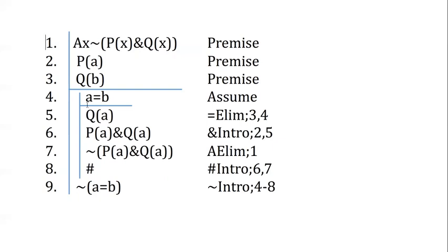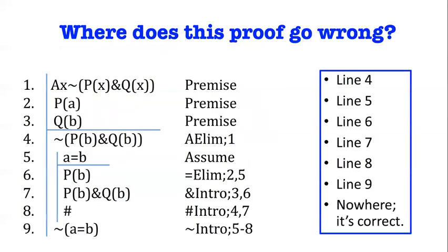But notice, this proof would not have worked if I couldn't have done a substitution with the identity predicate, because this says nothing can be both P and Q. But look, A has property P and B has property Q. So that means that they cannot possibly be the same object. Otherwise, something would have both P and Q, and that would be impossible. So there's a little argument whose validity depends essentially on the identity predicate.